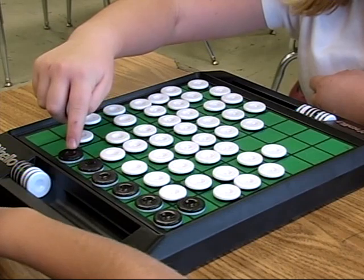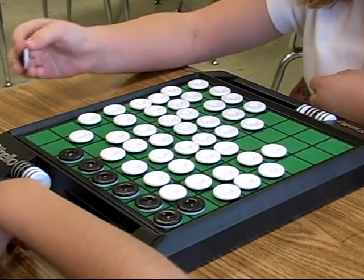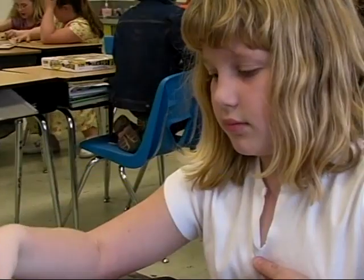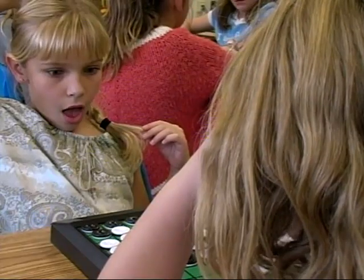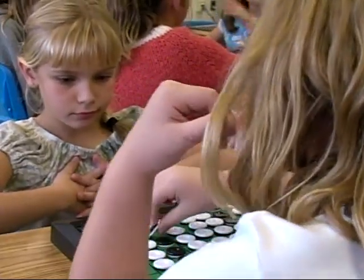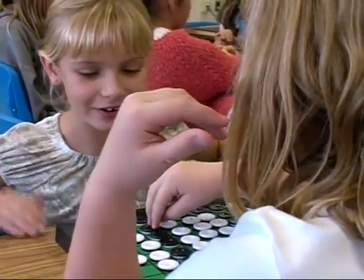Next is the classic strategy game of Othello, which takes a minute to learn but a lifetime to master. Players surround their opponent's discs in order to flip them over. You might feel you have a comfortable lead when all of a sudden, in a few moves you never anticipated, your opponent is suddenly flipping disc after disc to the opposite color. Othello is for ages 6 and up and costs $15 at most any department store.